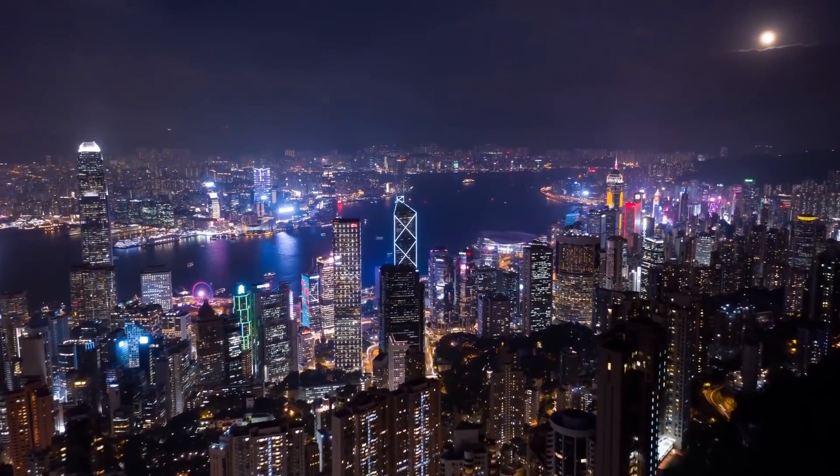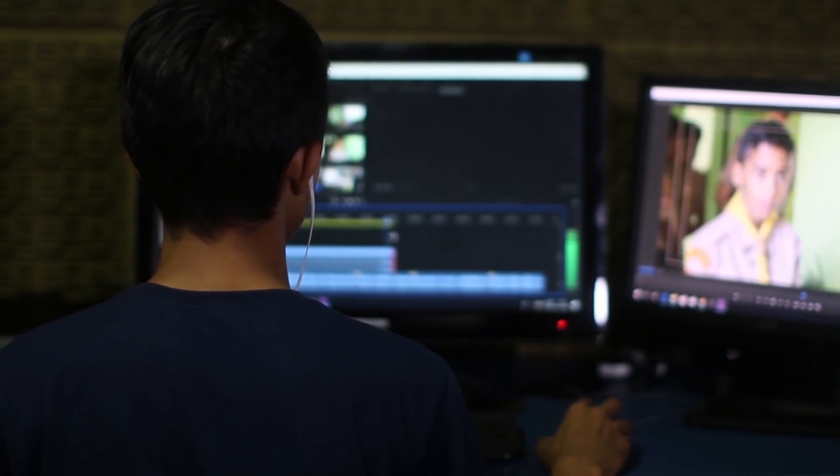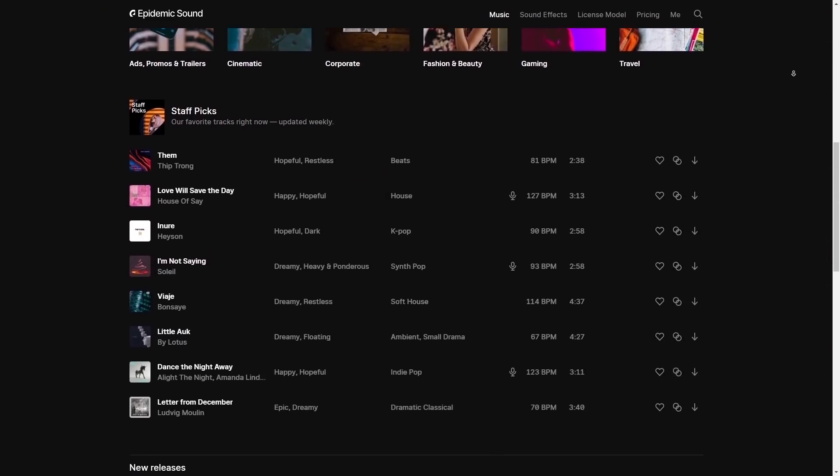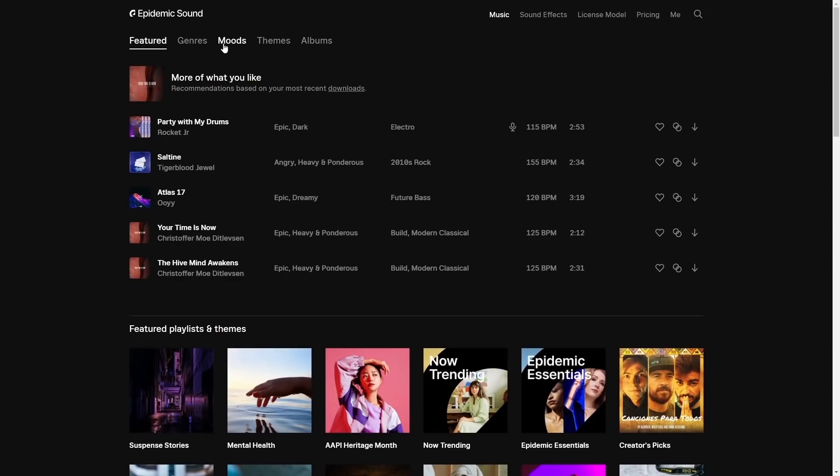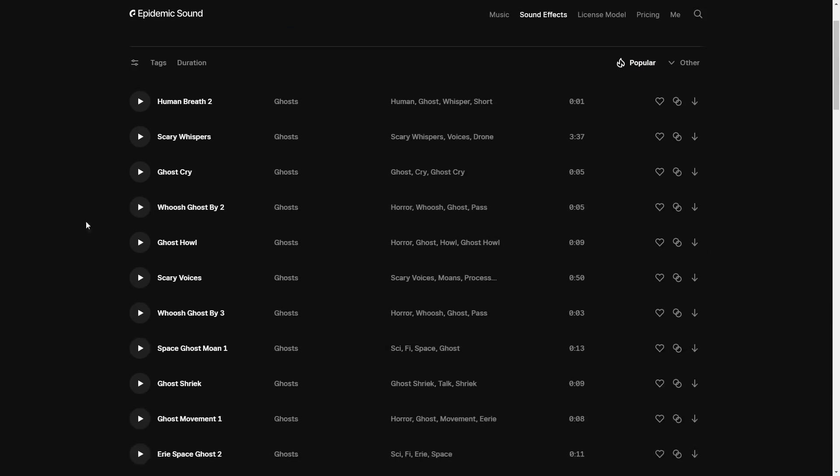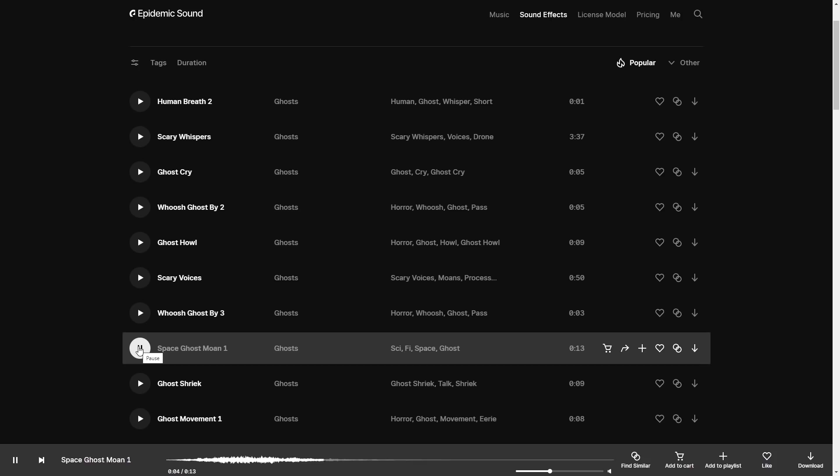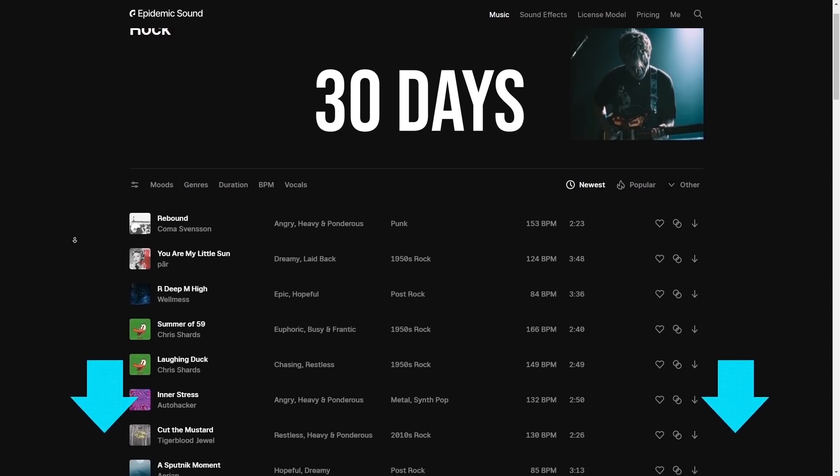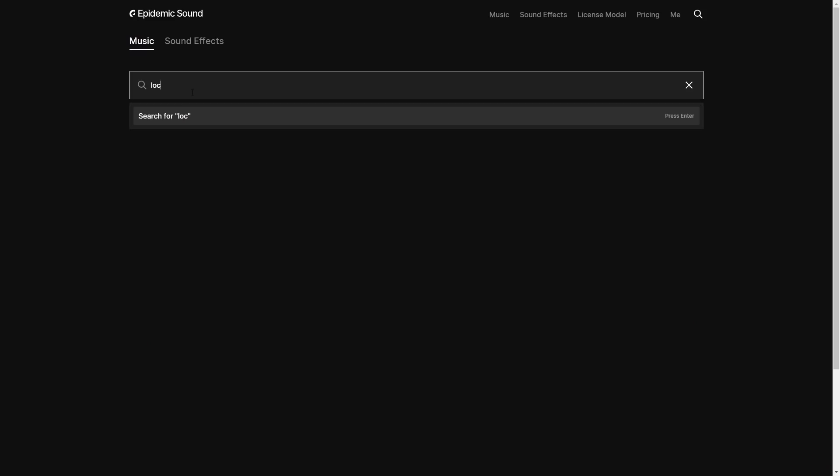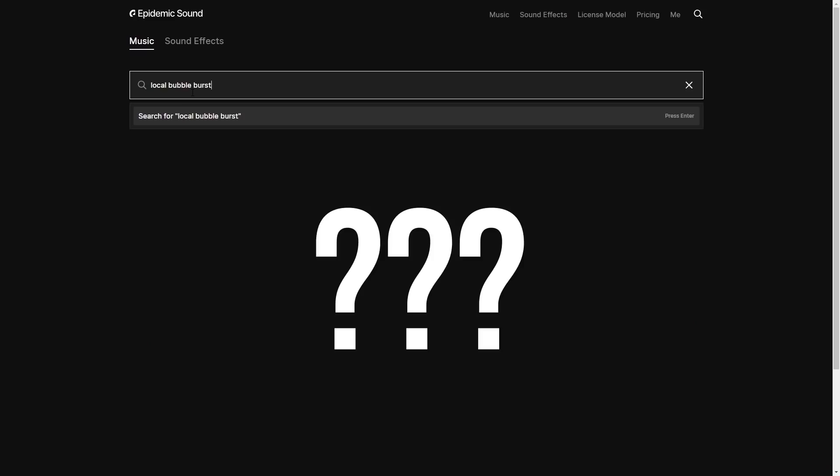Can you imagine if each of us was in a bubble too? That's how video creators feel when their videos get taken down or muted because of the music. But there is a way to pop this bubble. Meet Epidemic Sound. Here you can find over 35,000 tracks and 90,000 sound effects that you can use to create videos and streams on any platform. You can even find a song based on a mood or theme or get exactly the right sound using the Find Similar function. Let's see what we can find here. We type the space query. We need science and wait, what's that? Space Ghost Moan sounds like a great idea for my new video. Click the link in the description for a 30-day free trial of Epidemic Sound and use the exclusive discount code RIDDLE50 for a 50% discount on the personal plan when paying annually. I wonder what kind of sound the local bubble will make if it bursts and can it ever burst after all?